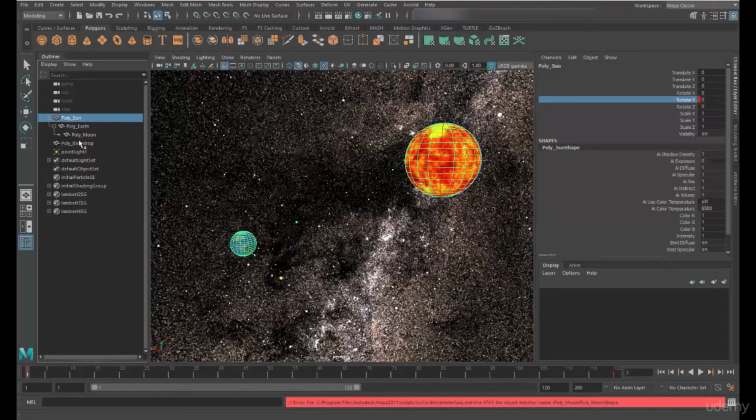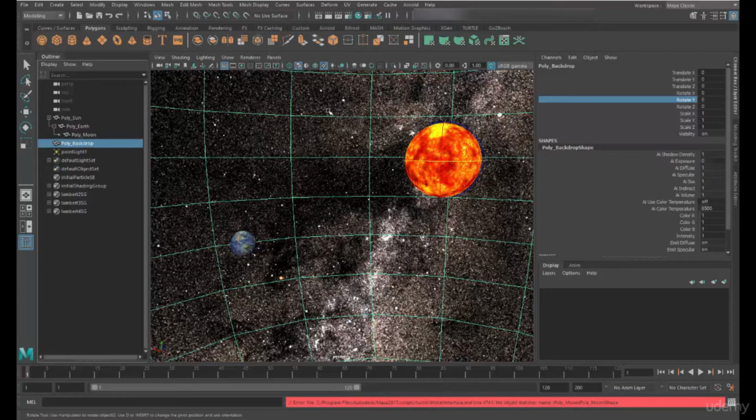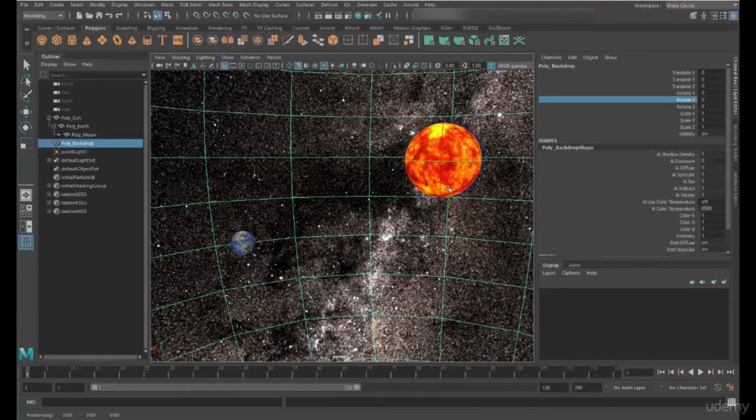So that's a very, very easy way of us organizing our scene. Now let's say we're wanting to make selections in here, but we keep selecting this object in the background, and we don't want to be selecting this object because we're now in animation stage. If we go to our channel box and we look at our display options underneath the layers, we can create some new layers that will help us.